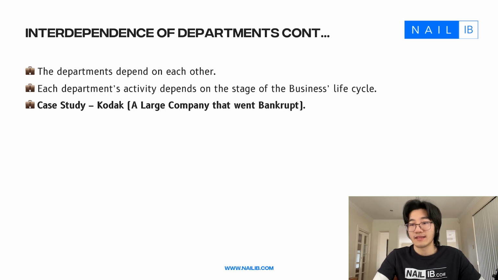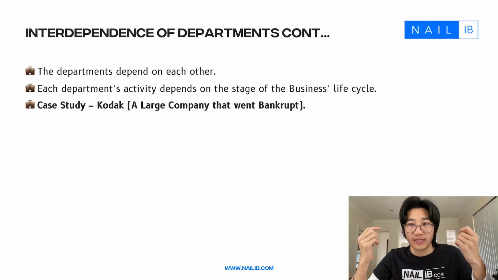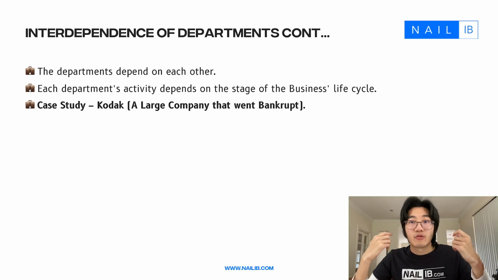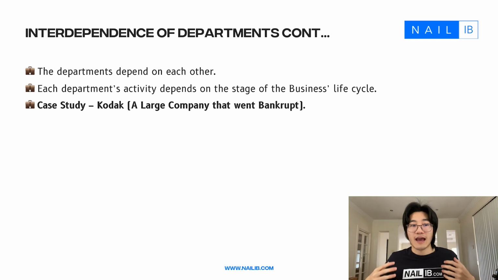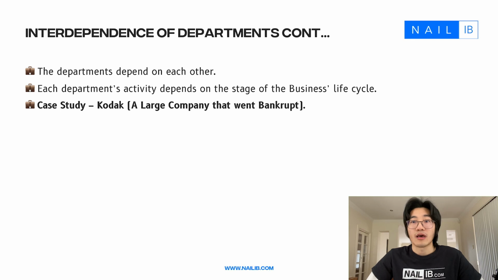I mentioned before that each of these departments depend on each other. For example, if I take the example of some kind of recent change in a market, then a marketing department might determine that a product needs to be slightly different as a result of changes in consumer taste. The operations management or production function must maybe redesign its process, at least to some degree, and that redesign may require some financial resources. So now it loops in the finance and accounts department. This redesign may influence the number and the type of people working in the business, which would involve some coordination with the human resource department, which is involved with hiring and training people.